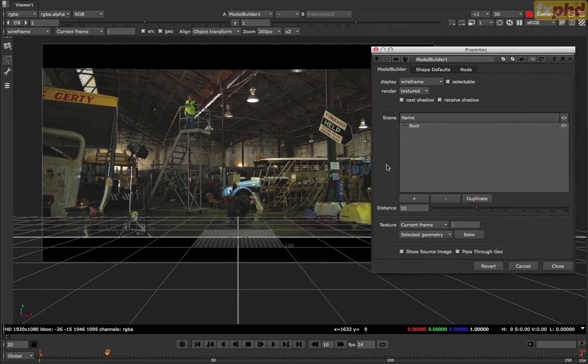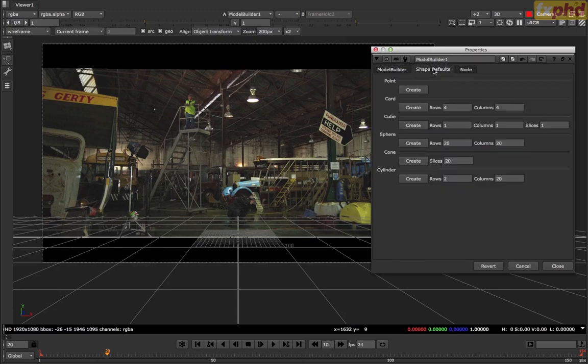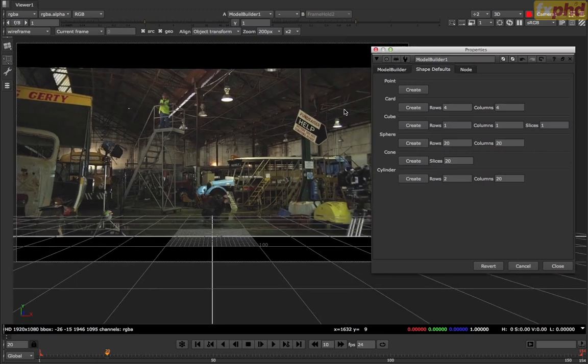So if you haven't used the model builder, this is a new model builder in Nuke 7, and it's pretty cool. It is not the easiest node to use, but it is certainly worth going through a little bit of it. The first thing that we want to do is create a card, which we'll then establish on the ground plane.